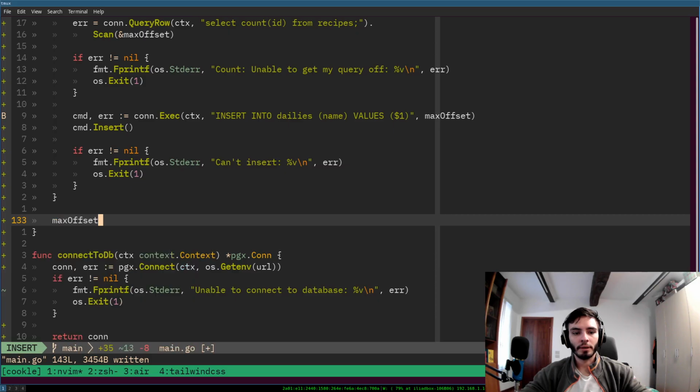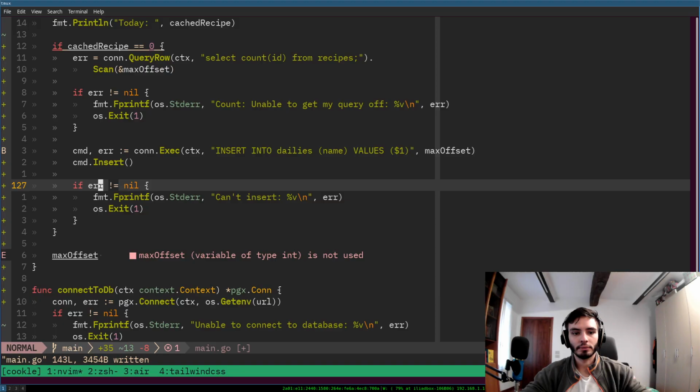Otherwise, my max offset is just going to be what I have in this.